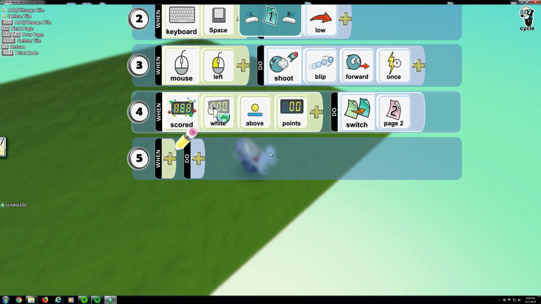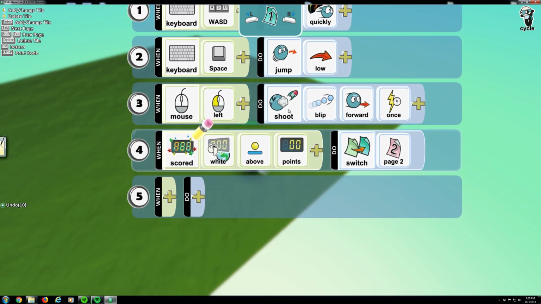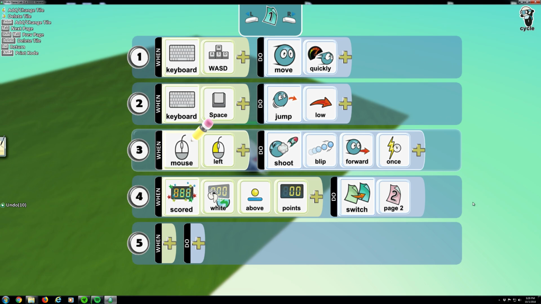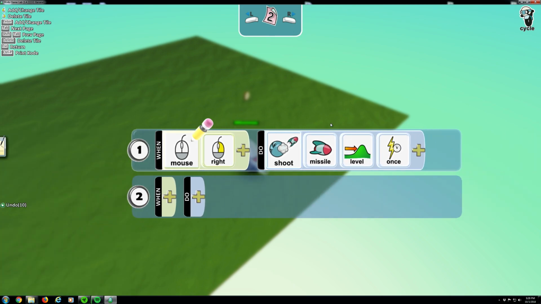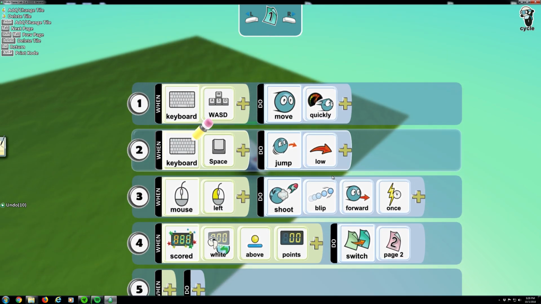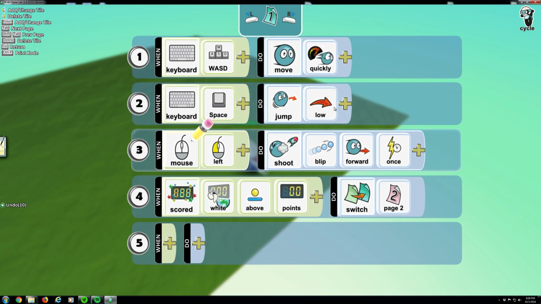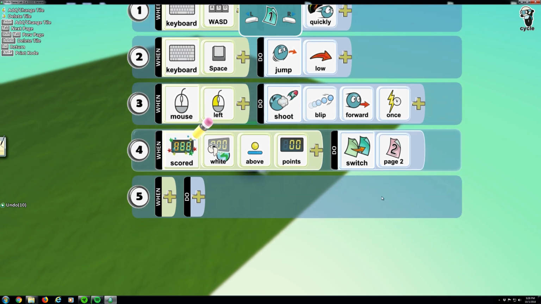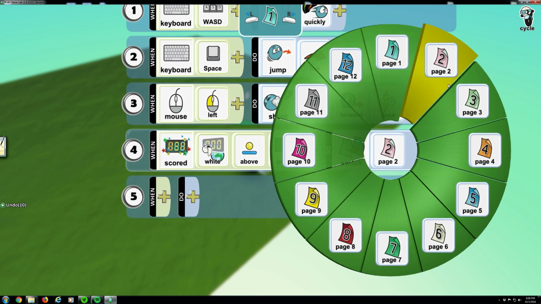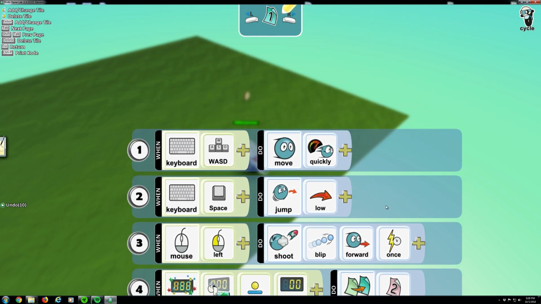So what the switch does is it switches you off of page 1. He's basically going to forget everything that's on page 1, and he's only going to know what's on page 2. So if you want him to lose an ability or gain an ability or learn a whole new set of abilities, you can use switch. But if you want to just add 1 or 2 things, you want to use the inline ability.